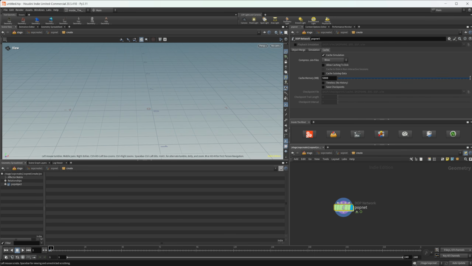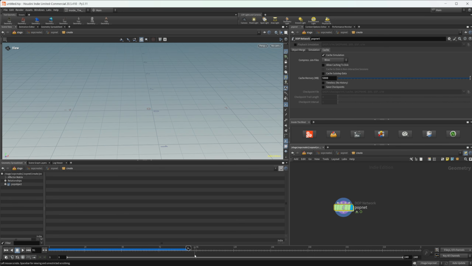So we have the cache options next. As we talked about, as we start to simulate across here, we have this blue bar that starts to appear. That's going to be directly linked to this cache memory. It's by default set to 5,000. So as we start to simulate, we may notice that we run out of RAM and it starts to not keep our whole timeline in our memory. The way that we know that is the start of this blue bar, it's at frame 1 right now, but if we start to run out of memory, that's going to purge the start of our simulation, and you'll see this blue bar start to creep towards the right, towards the frame that we're on.